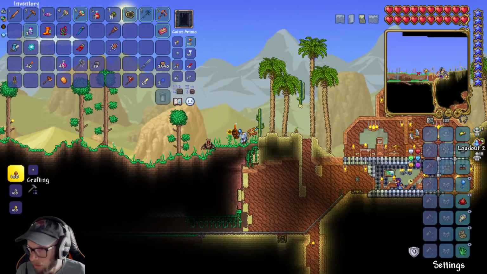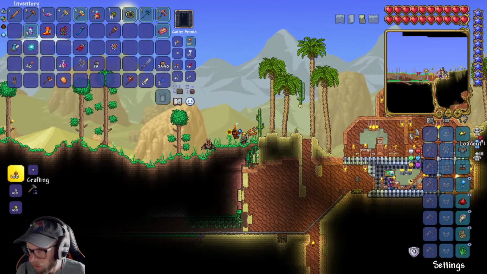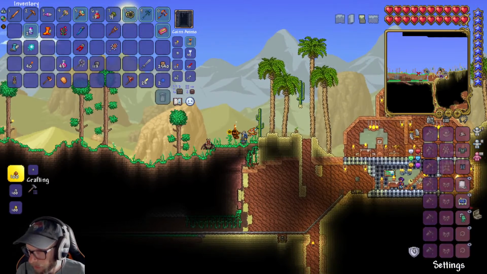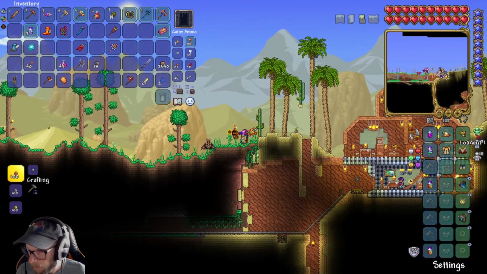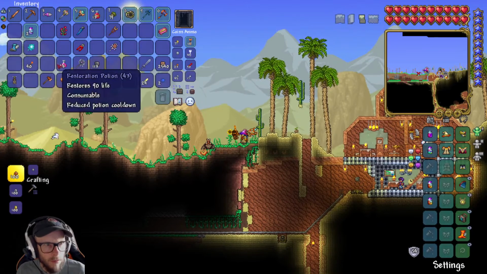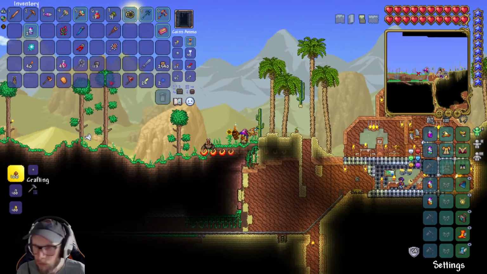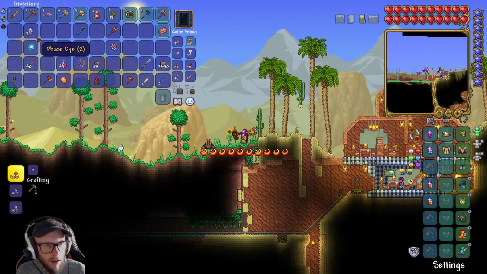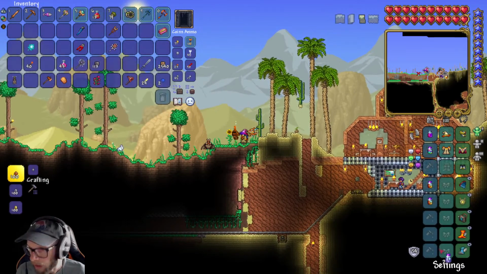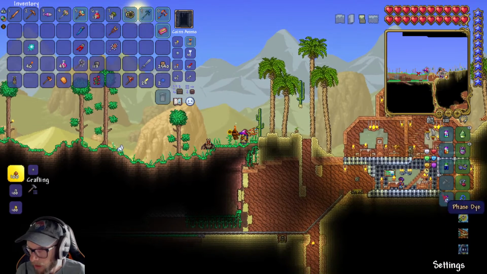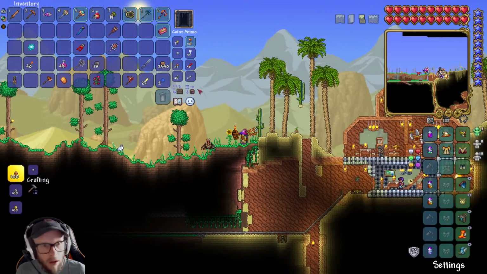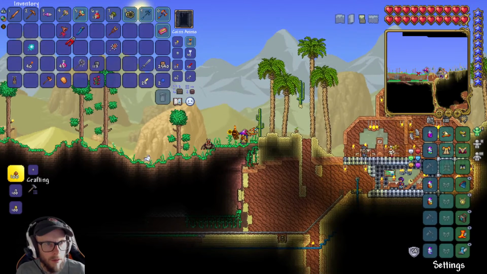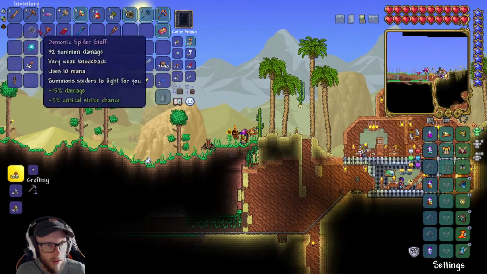Where is... There we go. And where's my phase dye? Phase dye. Right there. And right there. Okay, I'm almost ready to go again.